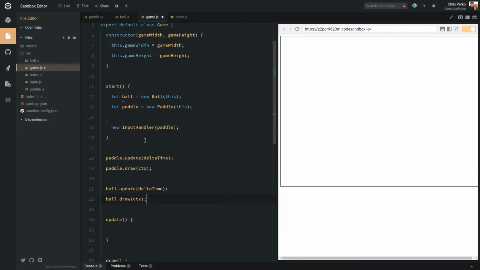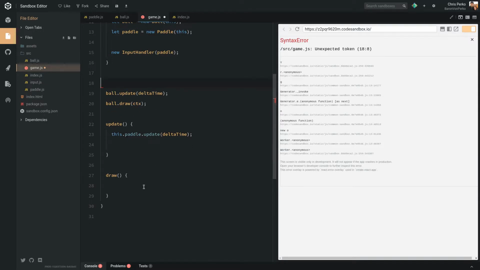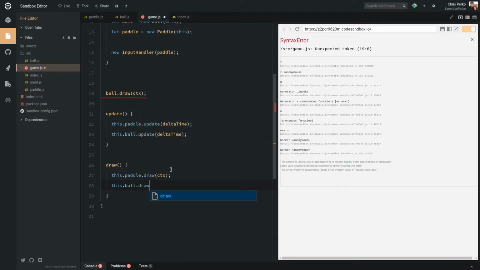Now what we had before is we had paddle update, paddle draw, so let's just move these around. So update, we're going to update this paddle, and then we're going to draw the paddle in this function. Same thing with our ball. Let's update the ball, and let's draw the ball.